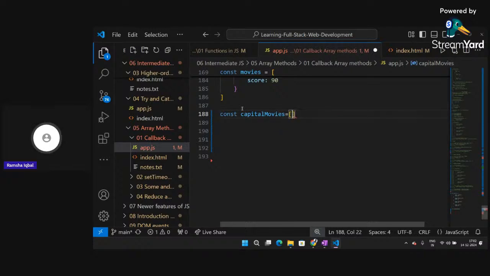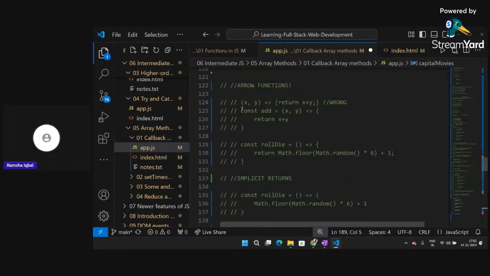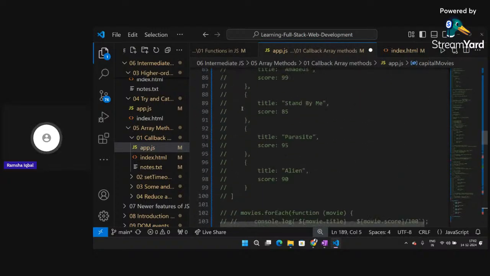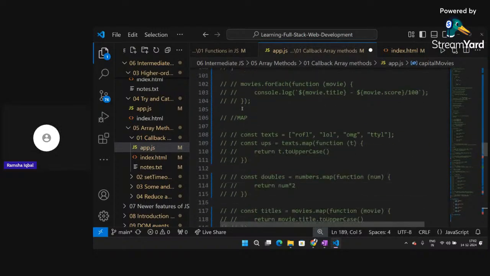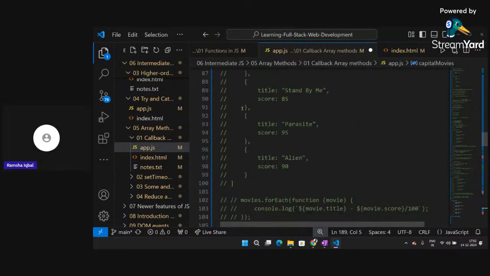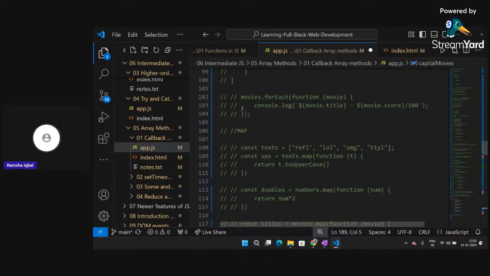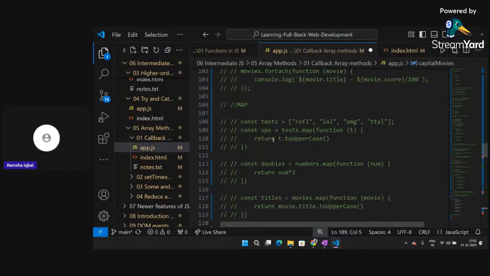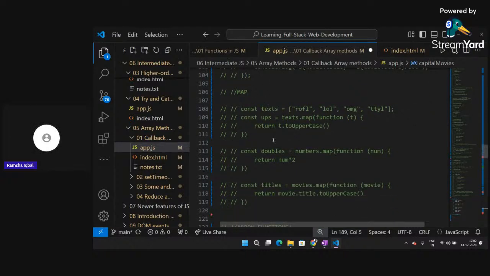This is an array, so I will open it like this, and here in the capital movie names we have movies.forEach. Okay, we can take this example. This is a smaller one, and then I'll take the bigger one.